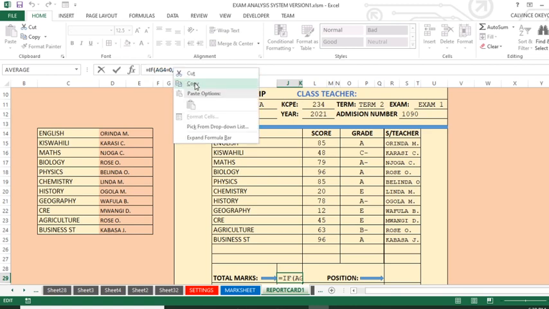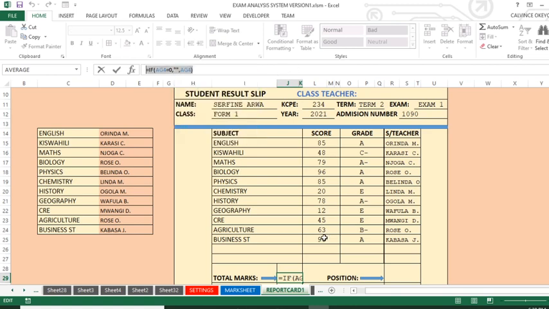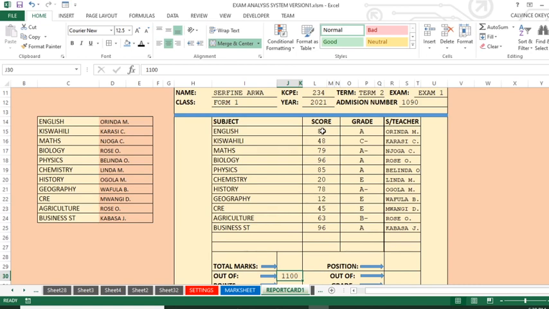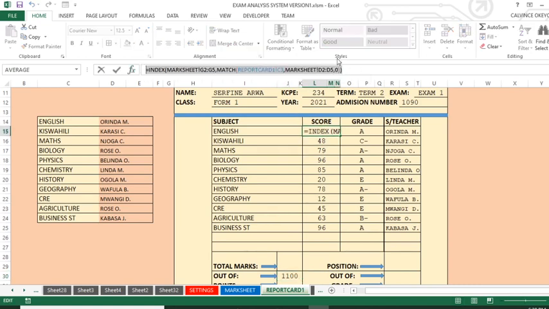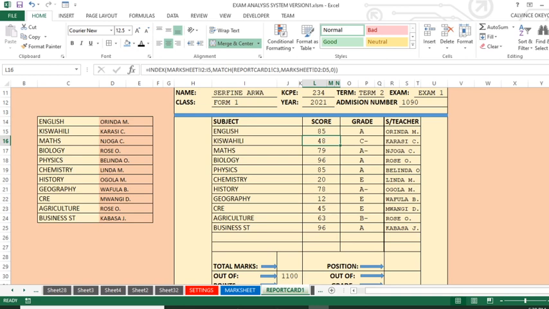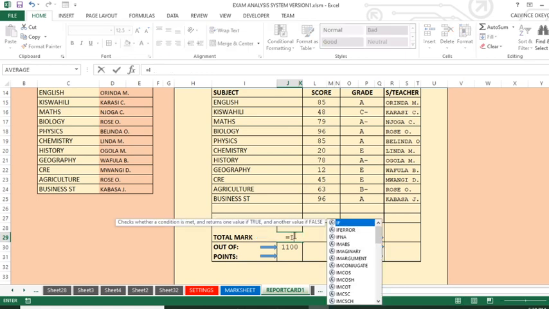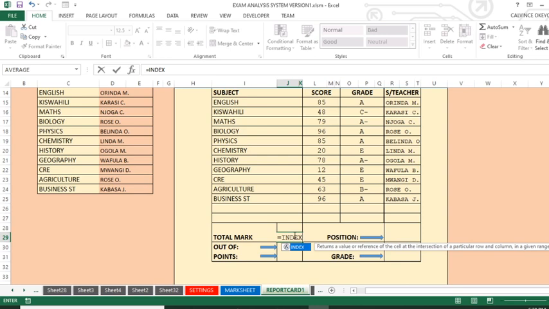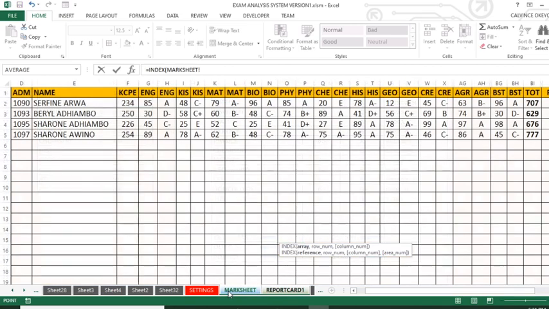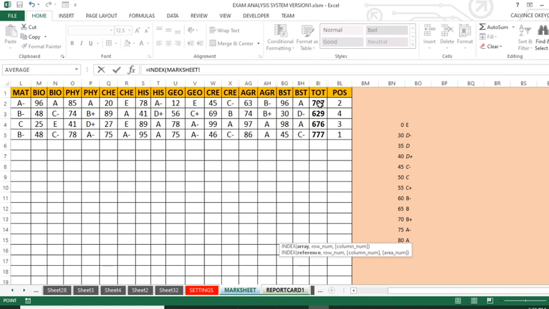So we have our formula. We can copy of this. Just copy of this. But now, instead of copying, let me just demonstrate so that we get used to it. So total marks, we will use our index match. So index. What do we want here? We want in that cell we want total marks. So we look for the column for total marks, the array. So it is there on mark sheet. Total marks. Where do we find it? Marks we find here. This is where we find the total marks.